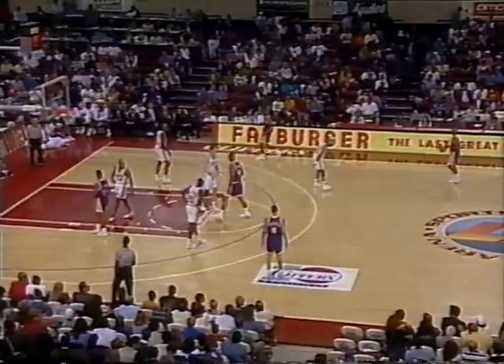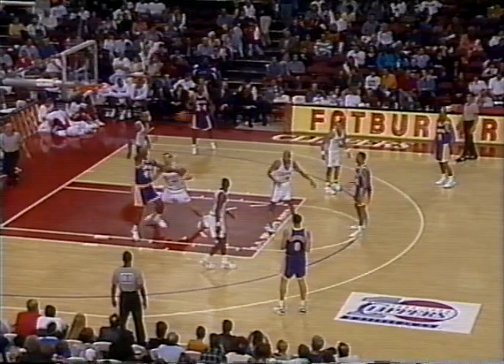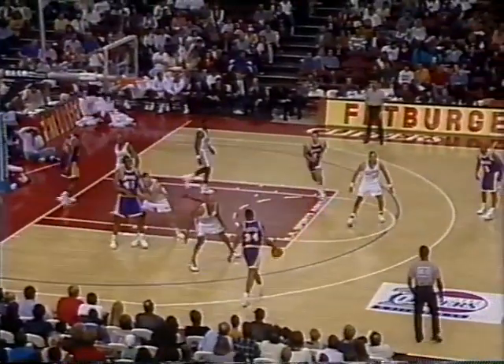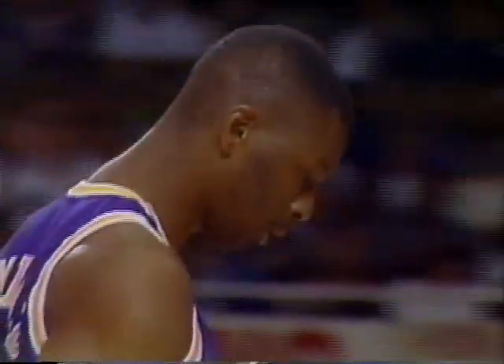Van Exel coming down the floor — after tonight, only four games left. The ball goes in low to Campbell, backing in on Martin. Campbell underneath, puts it up, and Martin fouls it. Or did they call a block? Block shot. Neither team has scored yet in the second half. At this point this year, between the four and a half games the two teams have played, each team has scored 484 points. The Lakers lead the series three games to one. Jump shot by Tony Smith — too long. Rebound to Eldon Campbell, who goes down the middle and forces it. Foul on Campbell — he pushed off. Eldon's mad, disgusted, takes out his frustration on Bob Martin — picks up a loose ball foul.